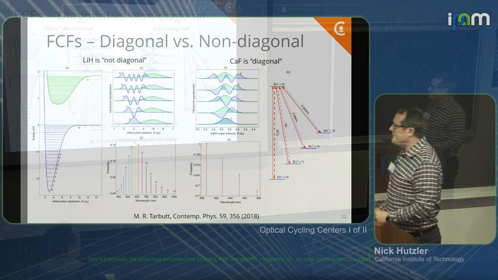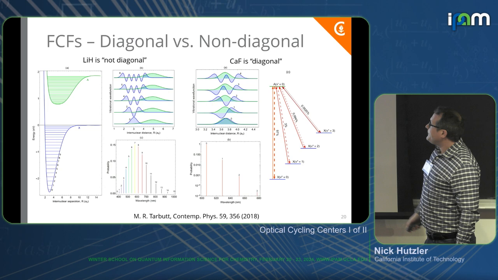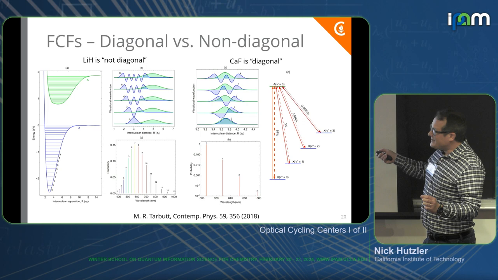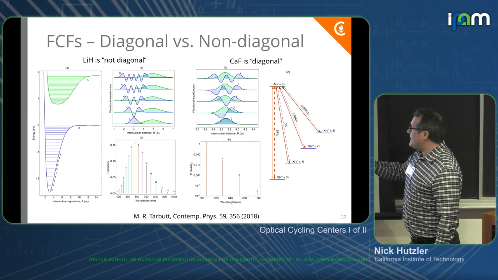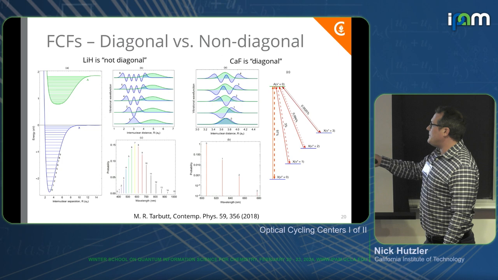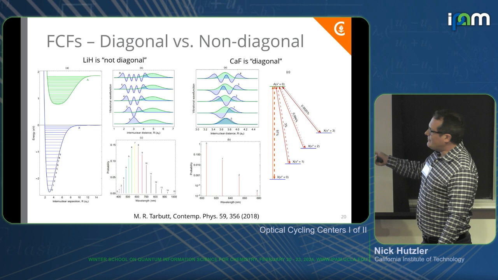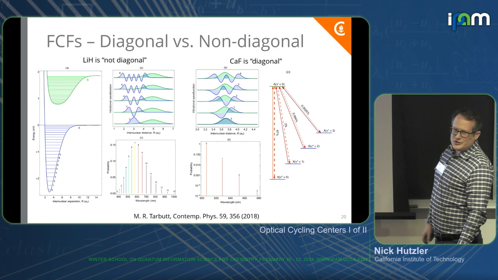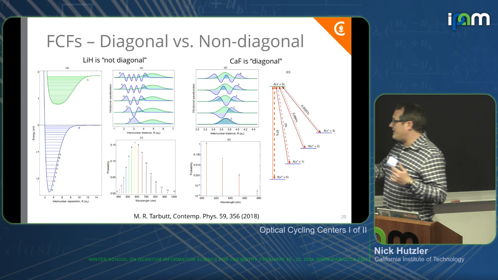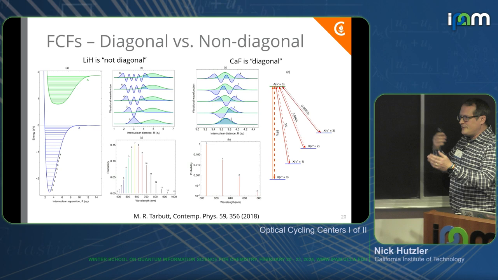But for calcium fluoride, I didn't even bother drawing the ground and excited potential energy surfaces because they basically look the same. If you look at the wave functions in the ground and excited state, they're very similar. They're a little displaced and slightly different in curvature, but they overlap very well. So now you get something like this, on a log scale. You get something like 98% here, then 3%, and you can see an exponential suppression of going to higher and higher levels. So with just a few lasers, one here, here, and here, you can address all of the states you need to, down to the part in 10 to the minus 4.